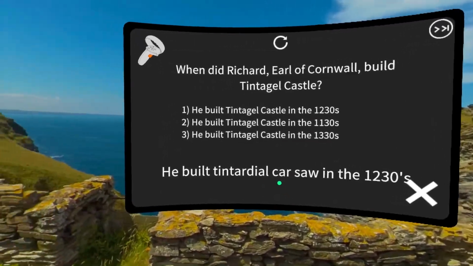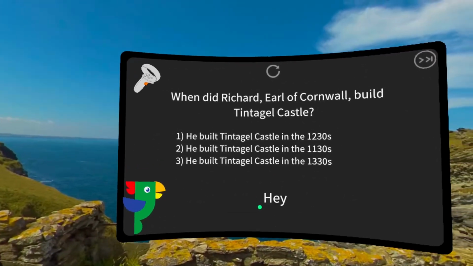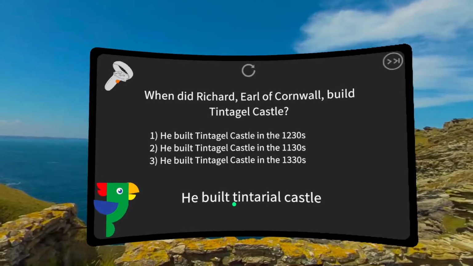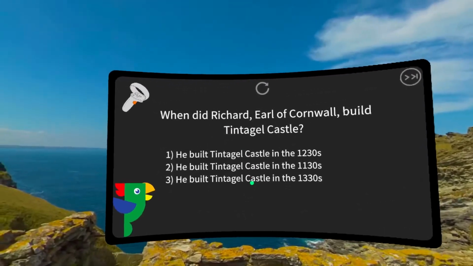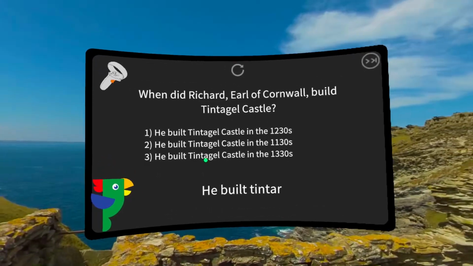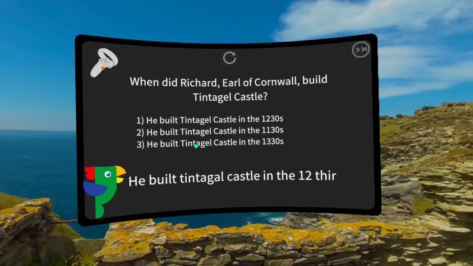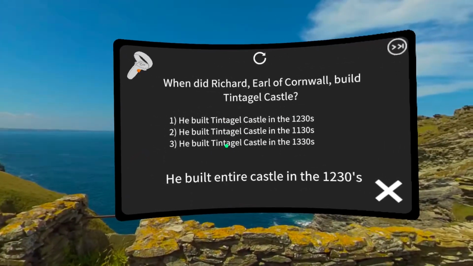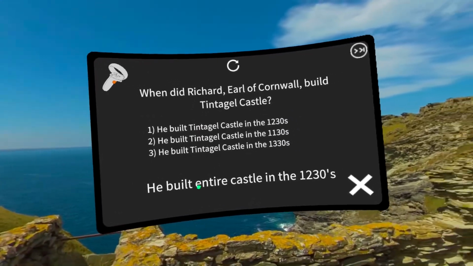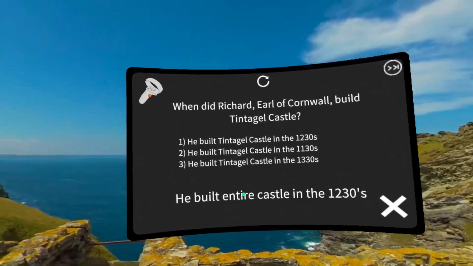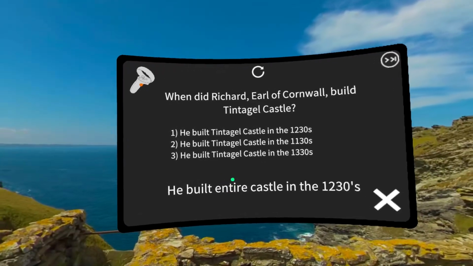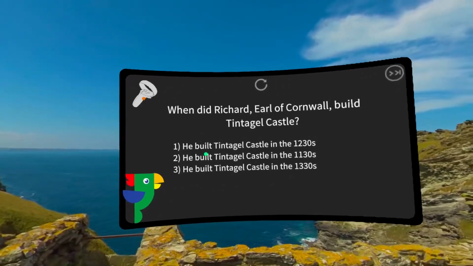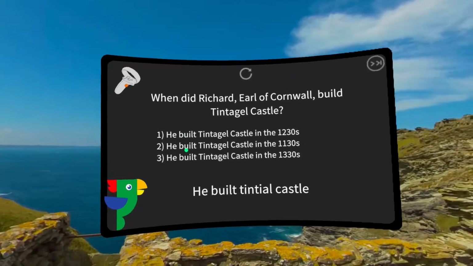Wow, that is not great. He built Tintagel Castle in the 1230s. This is really struggling, the speech recognition. Tintagel was throwing it off.